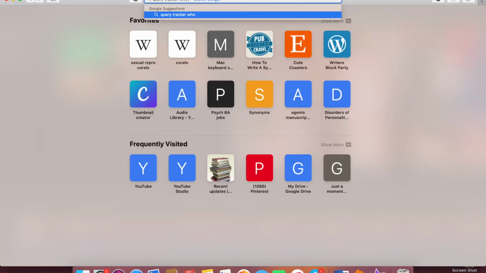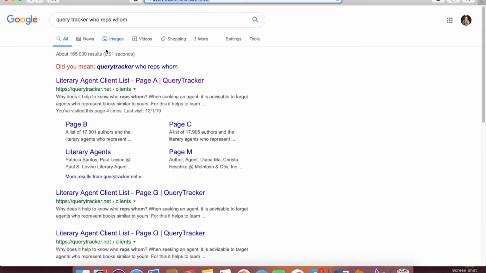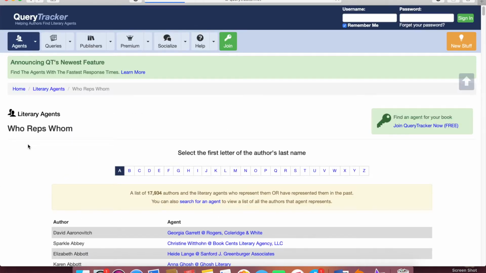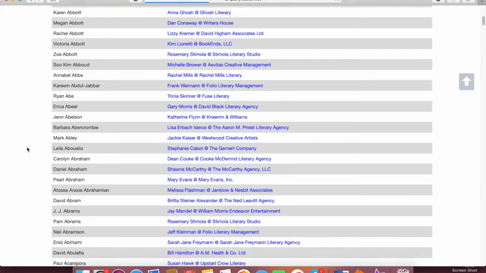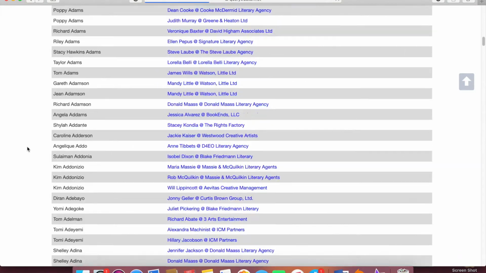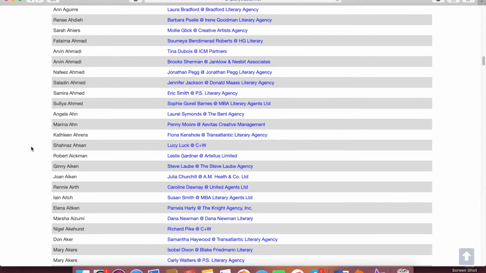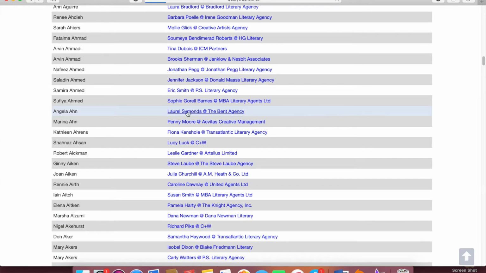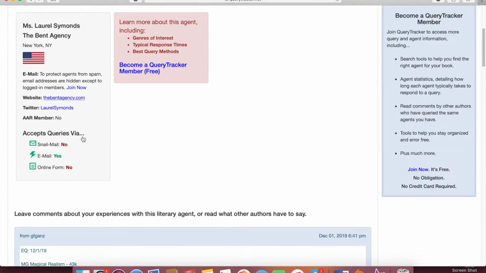Some of them were repeats because YA publishing is so small that agents will rep a lot of your favorite authors and you won't even know about it until you do some research. And then I went to this really awesome website called agentquery.com. They have a tab on there, I think it's called Who Reps Whom, where you can type in an author's name and it will feed you a list in alphabetical order of their agent's name and agency, and it has a great link. You can just click on it. It was so easy. It was such a great tool and I highly recommend it.